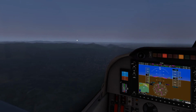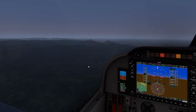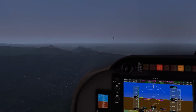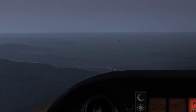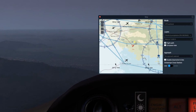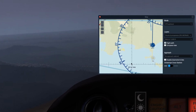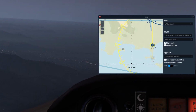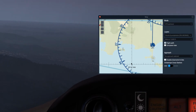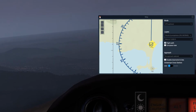So we are now levelling off at 4,000. We'll bring back the thrust slightly. I believe that is the town of Le Castlet. And we have what looked for a second like something raving in the water. We also have a helipad there. Saint Mondrier Navy. Always good. And we have, no, not that, no, not that, we have, oh dear, I'm not pronouncing that because I will offend all of the French.